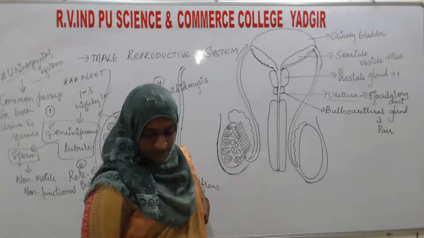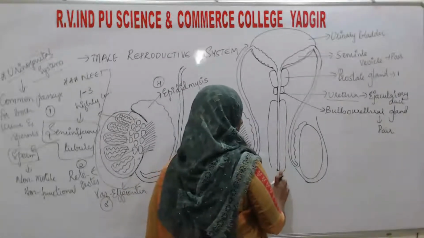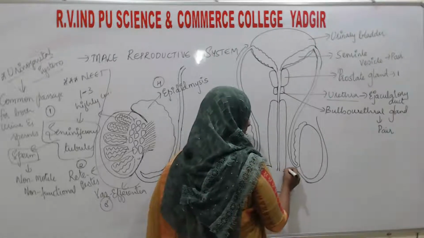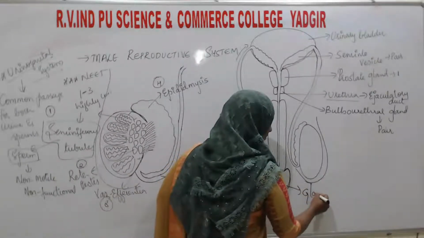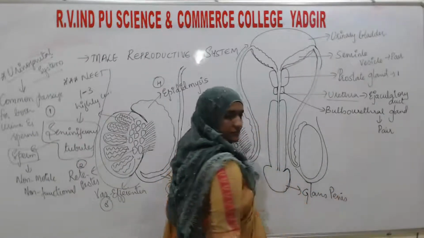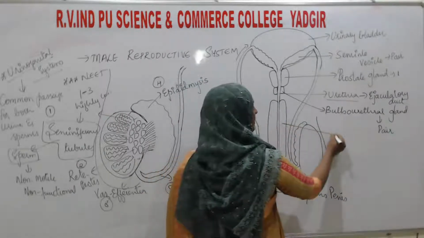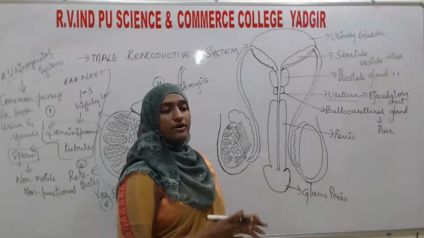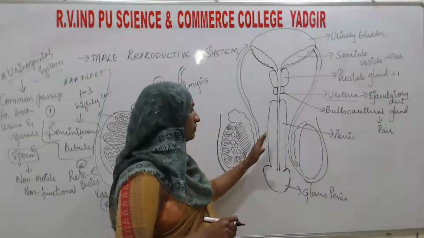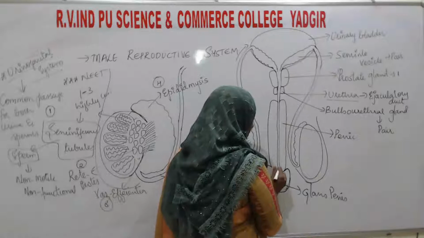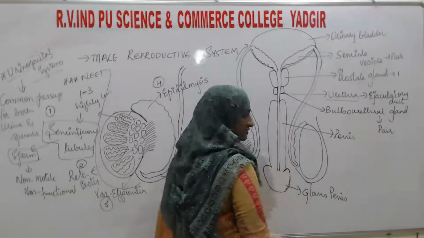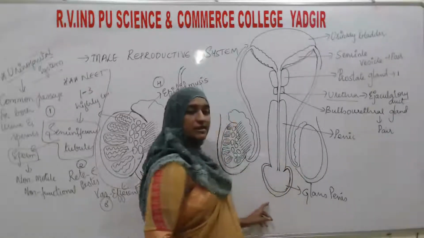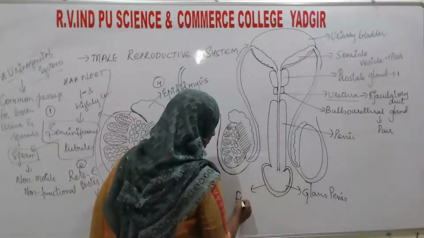Here at the penis, at the terminal end, there is a bulgy region, which we can call the glans penis. It is the glans penis, and this penis is made up of tissues. That tissue will undergo contraction, and that is responsible for erectness of the penis. The urethra opens into the glans penis, and this glans penis is covered by a loose infolding of skin, and that skin is known as the foreskin.